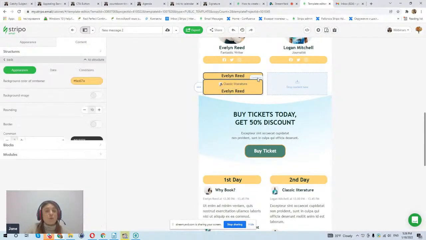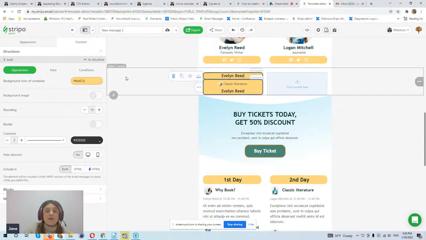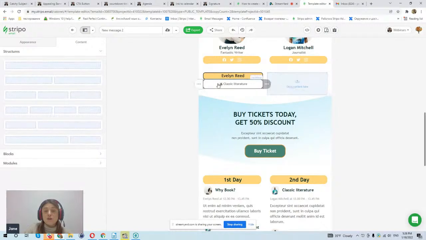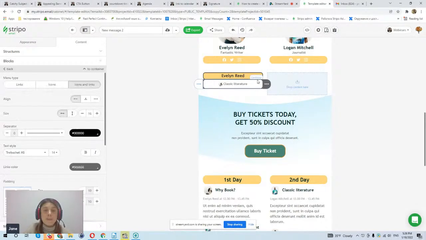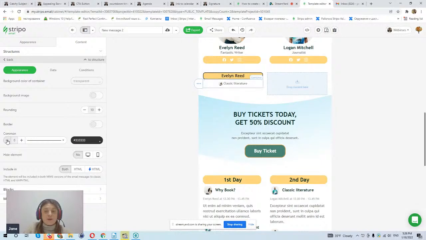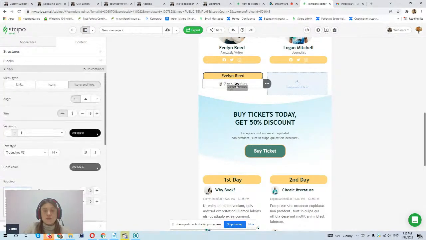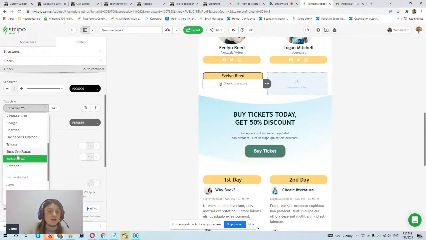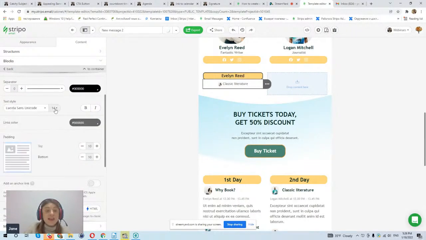Great. So we need to make the background of the container transparent. Delete this block. Yes, and delete the border. And make the topic a little bit bigger. Of course, we will use Lucia.